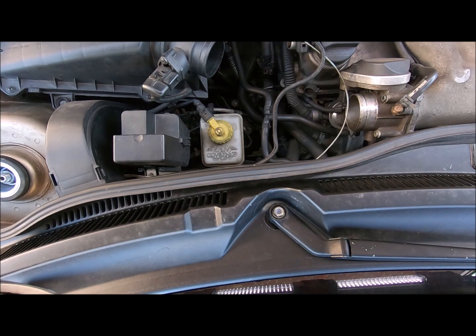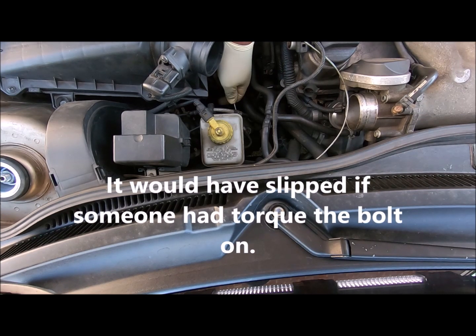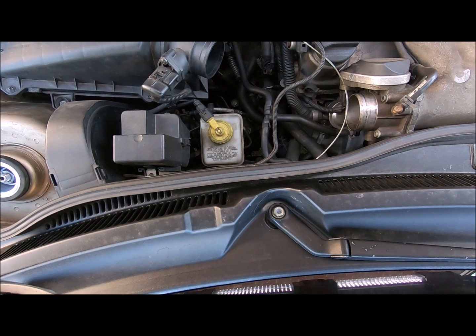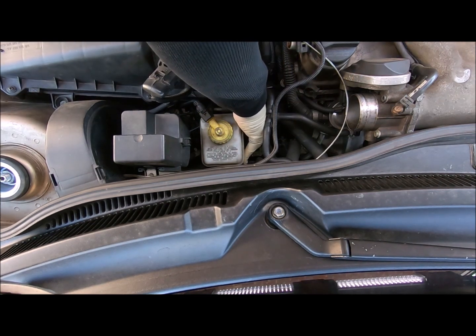This 3/8 is not going to work. Try the 7/16. The 7/16 is too much slack. Oh, but it worked. Too much slack, but it worked. I'll be damned. So I guess they didn't torque it on.